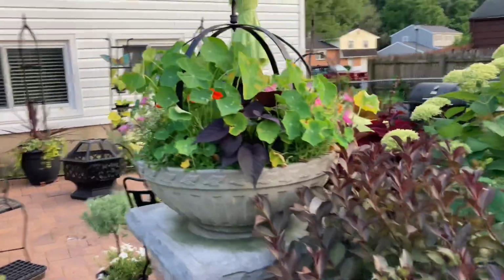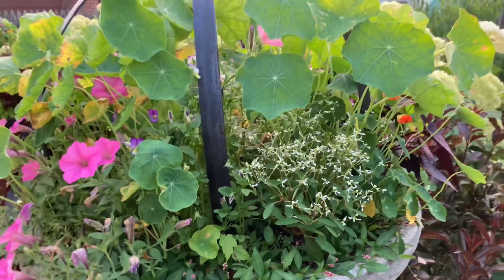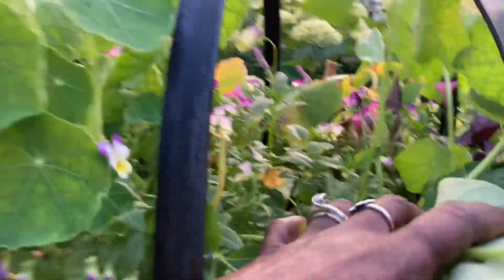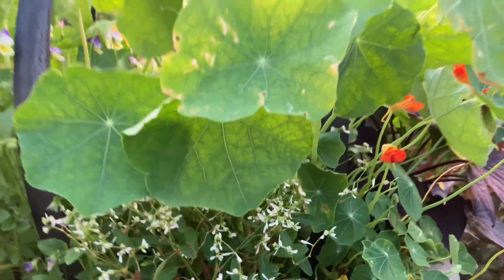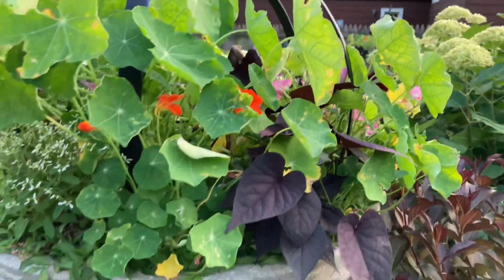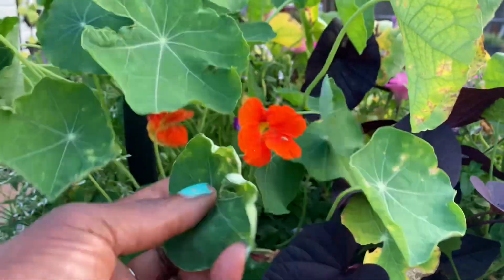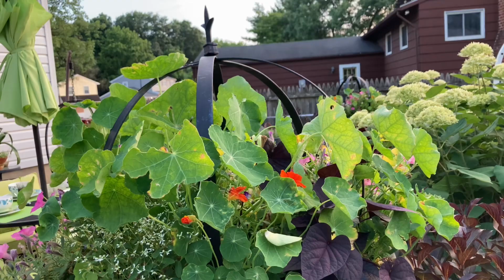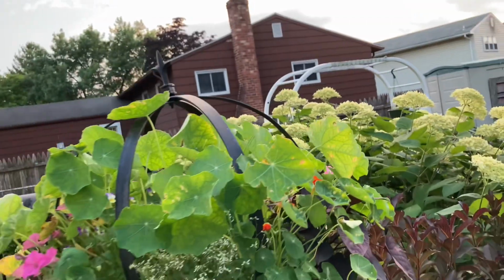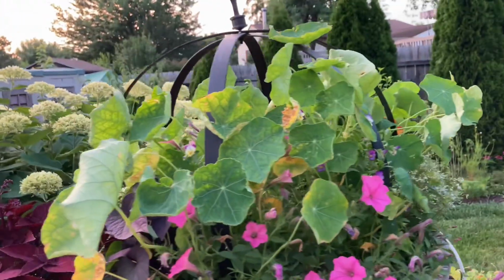This container that I have on my deck, I planted up using some of the black elephant ears. I don't know if you can see it. It's not doing very well. It's still on the small side. But what I did do was I added some worm castings to this container just to get the elephant ear established. There it is. But what I'm noticing is the nasturtium. The leaves of the nasturtium are extra large, and that's probably because of the worm castings that I added to it. So that's a plus for the container.